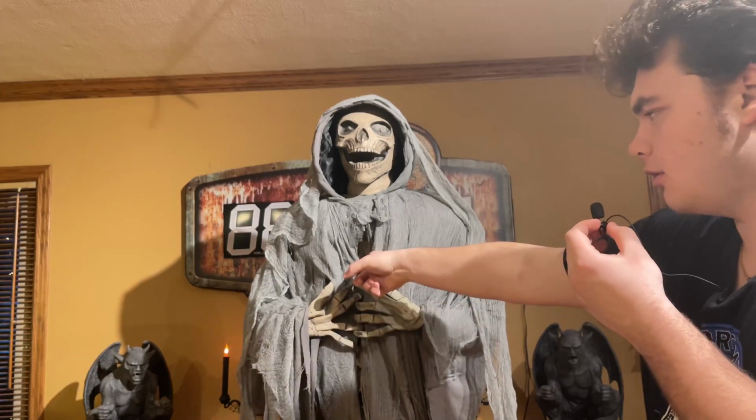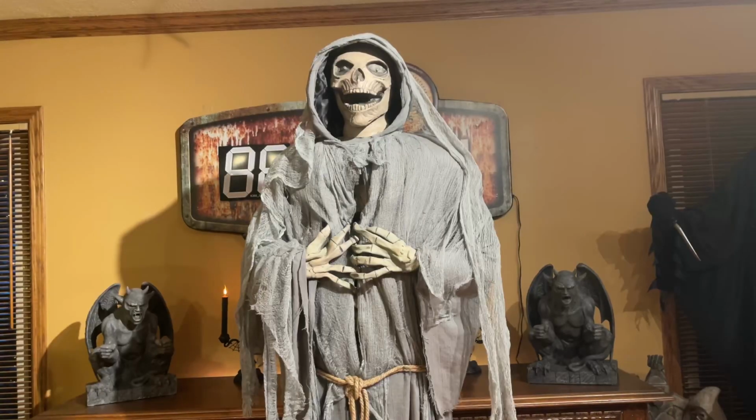But you can see the paint color here is very similar, very close to the original paint. This is all original paint in there. This is the new stuff. So there is basically the Reaper of Souls. I'm very happy with the new head. Very happy with how the color turned out. Basically very overall happy with it.